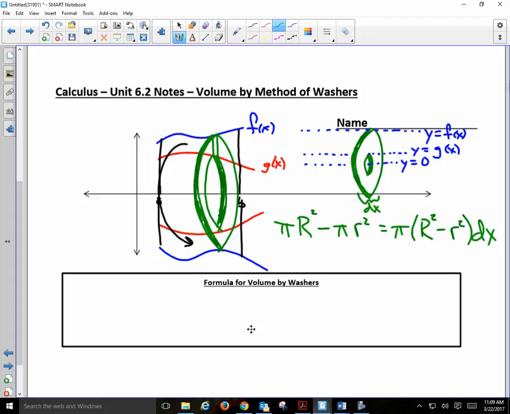So that's the axis of rotation. And so now I'll refer to the y equals 0, because tomorrow we'll examine situations where you're not rotating around y equals 0. You're rotating around other lines. The distance from 0 to g of x is just g of x, correct? So this little radius is g of x. And the distance from 0 to f of x is just f of x. So the big radius is f of x.